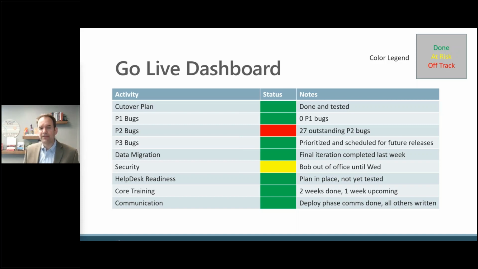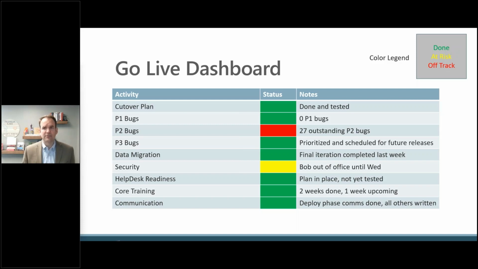The next thing you want to be thinking about is, do you have the security in place? Have you tested? A lot of times when you're going through the create phase, the people that are in the system have system admin access, so they can do whatever they want. When you get into the user acceptance, and generally it should happen in CRP, but also in UAT, you start putting into place real security roles. So making sure those security roles are in place and ready to be used is key.